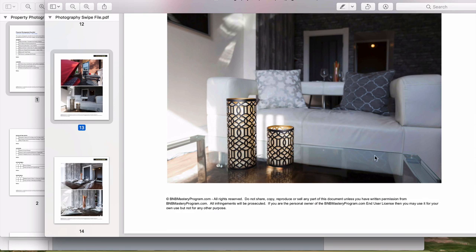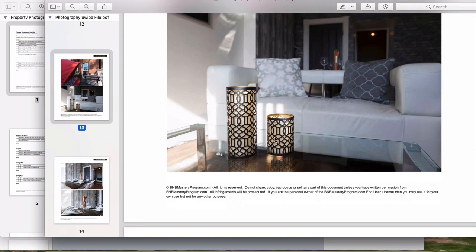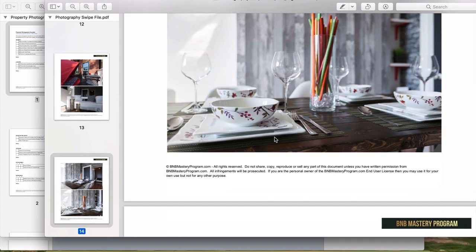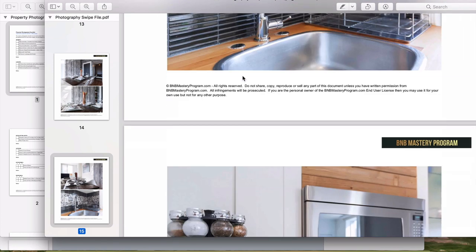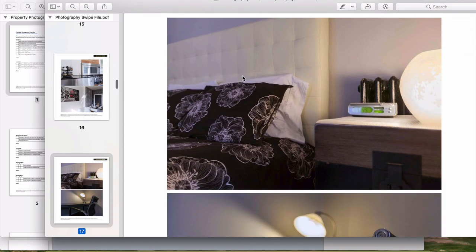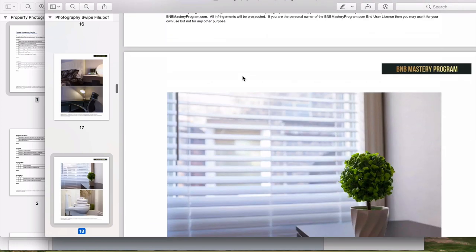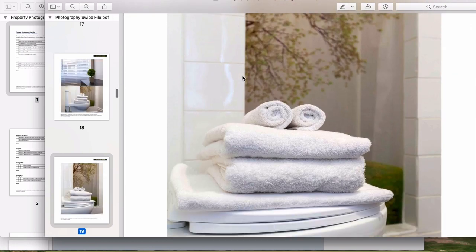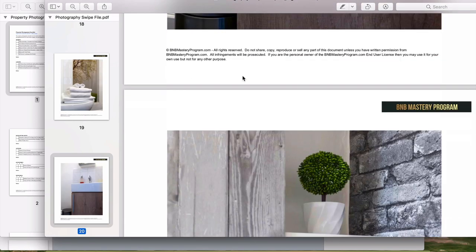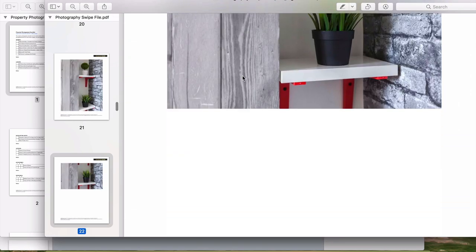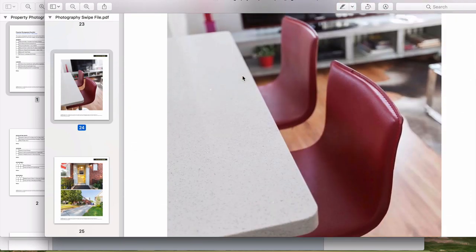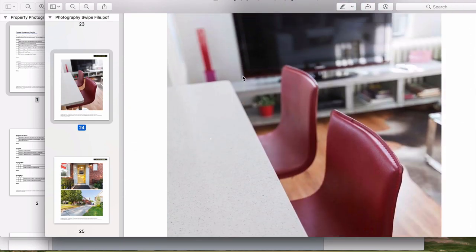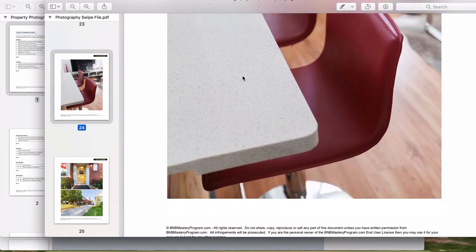Again, a nice mood setting shot, nice and cozy. They can picture themselves bundled up there. Really nice mood setting shots so they can see what it'd be like to sit there and dine and have their meal. All those more detailed shots that a lot of people overlook. You're not going to include necessarily all of these in your listing. You're going to pick out the best ones, but you want a good mixture of both, right? You want some that showcase the space, and then some that don't showcase the space at all, but show that there's a breakfast bar for people to eat at.